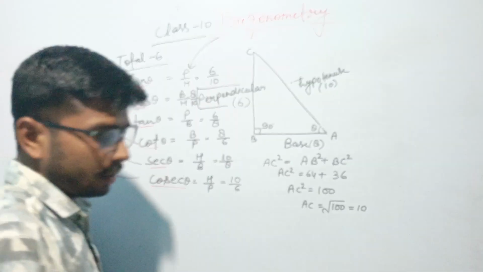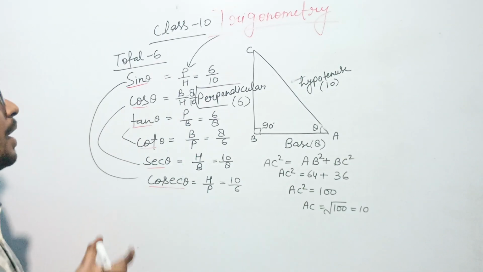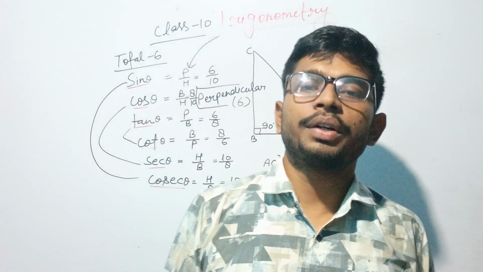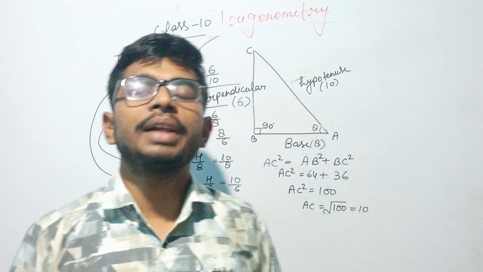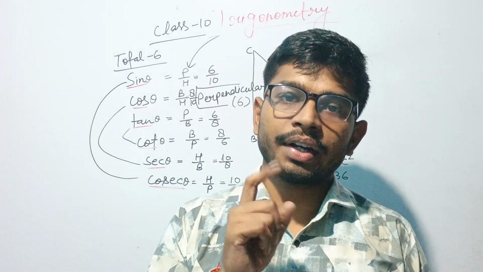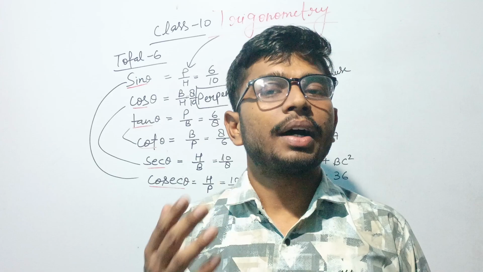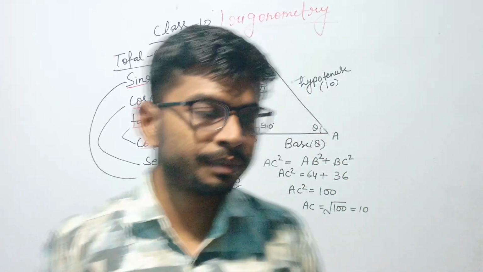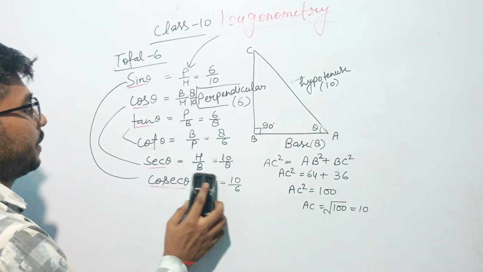Now I will erase this. Sometimes they will give you one trigonometric function and they will ask for the remaining trigonometric functions. With the help of one given trigonometric function, we have to find the other 5 trigonometric functions. So let's do that type of question also. So I will erase this.